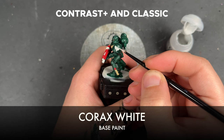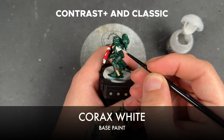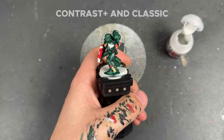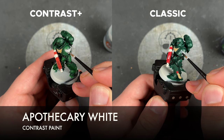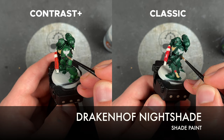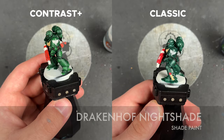more traditional sense of doing white, where you would do Celestra Grey followed by a shading followed by Ulthwyn Grey. That's just taking way too long and it doesn't really help here. There is an alternate way which we're going to do things, which we'll see just coming up next. We're going to apply Corax White over both. And then for our Contrast Plus Marine, we're going to apply Apothecary White over the top of the Dark Angel Emblem. But for our Classic Marine, we're going to use Drakenhof Nightshade. Because whilst I would prefer to use Apothecary White here, we are still sticking to the realms of what was only possible with Classic, and that's why we're using this shade paint there. So Drakenhof Nightshade provides a nice cool shading.